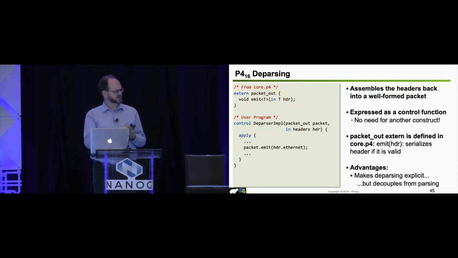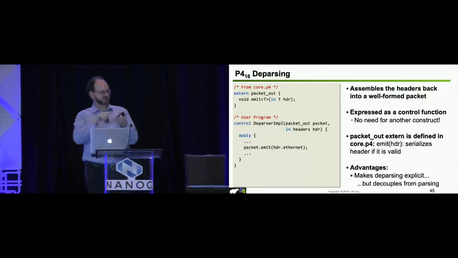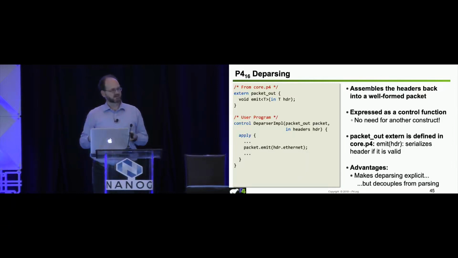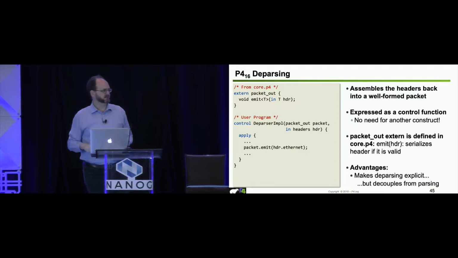For multicast replication, you can specify in ingress that you want the traffic manager to send the packet to group number 17 that my control plane is configured for, and the control plane is responsible for saying that should go out ports 2, 5, and 28, and it can change that for the different multicast groups. Cloning is something you can specify, and the control plane gets to configure which output port it gets copied to by default. Then there are options for recirculating a packet: I decided I want to do more, so start over with ingress again. There are a few special operations like that, which we won't cover in detail, but they exist.